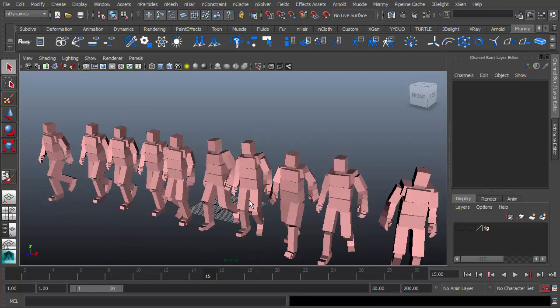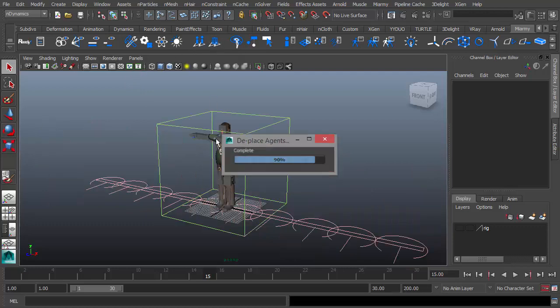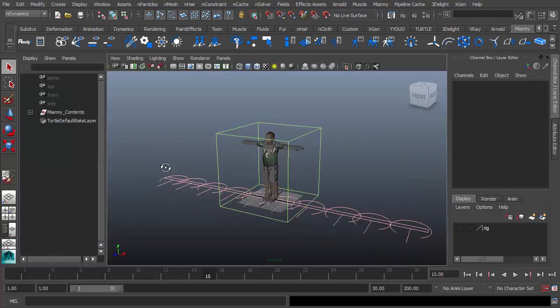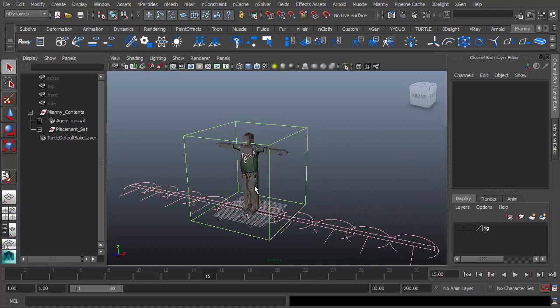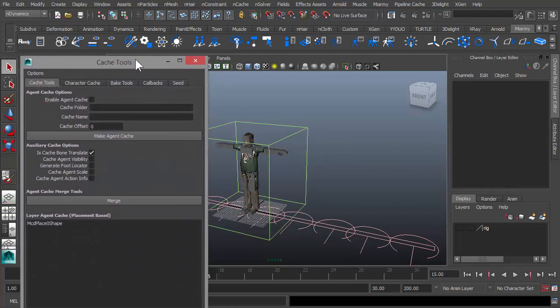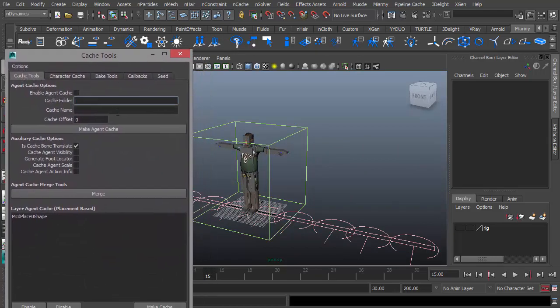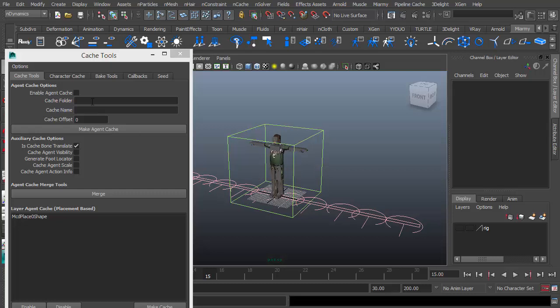So we want to create the SoftBody and the nCloth for this agent. But before that, we need to generate the character cache and introduce how to use that. So let's deplace our agents and open the cache tool here. The first step is create the agent cache.